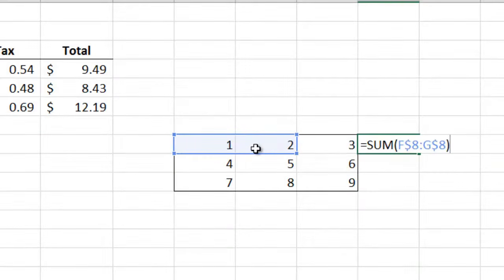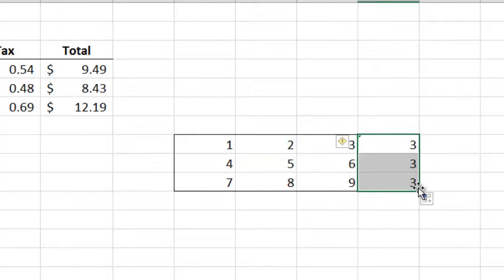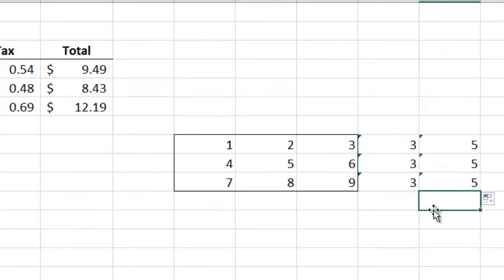We are therefore instructing Excel to automatically update column letters when our function is copied and pasted, but to hold the row numbers constant. As I drag the formula from one row to the next, you will see that the result of the calculation does not change, because Excel is holding the row numbers constant. If, however, I drag a formula from one column to the next, you will see that the result of the calculation changes, because Excel is automatically updating the column letters. This is one example of mixed cell referencing.